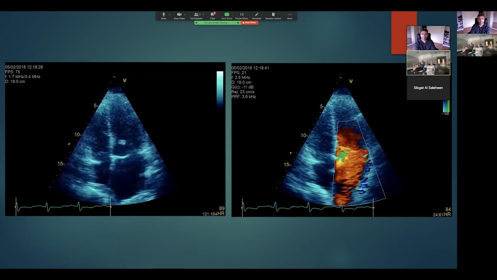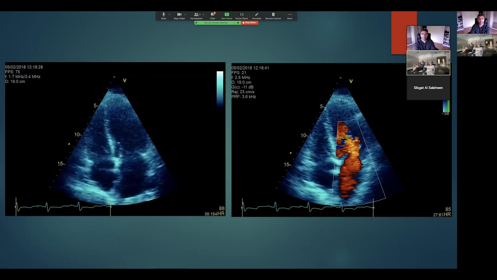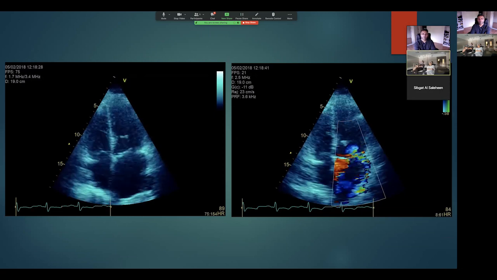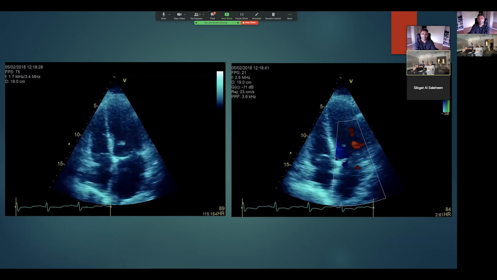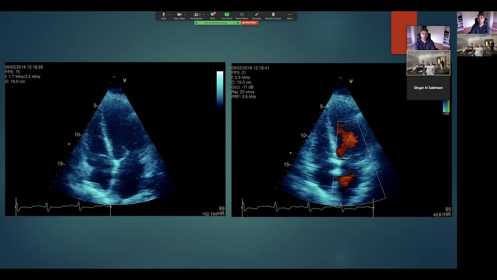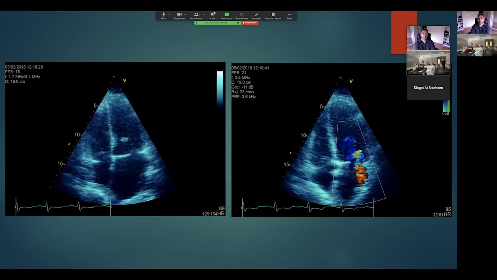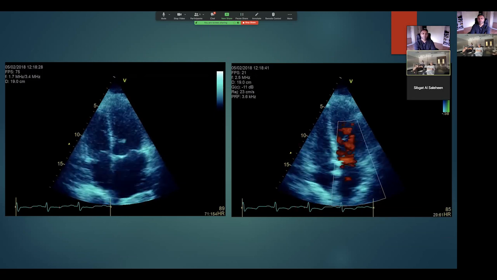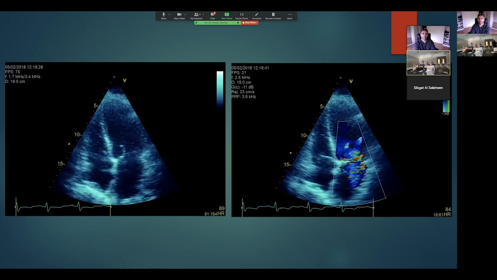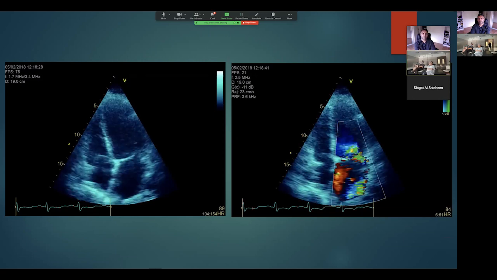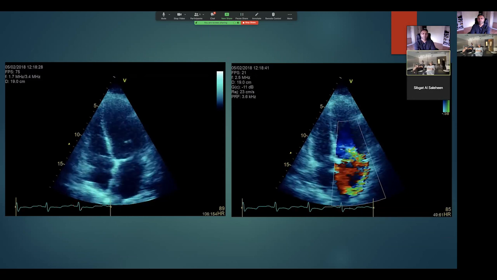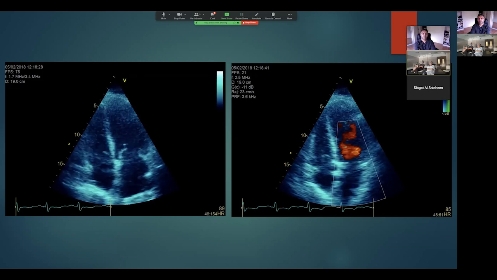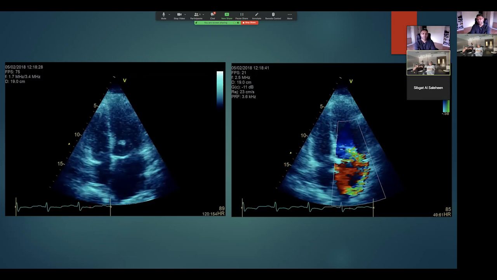The appearance of, I suspect, a ruptured papillary muscle that's attached to the anterior papillary muscle. I suspect it is ruptured. And then there is probably mildly reduced left ventricular systolic function and an enlarged left atrium. With regards to the color Doppler, what I can see here is severe mitral regurgitation that's posteriorly directed.